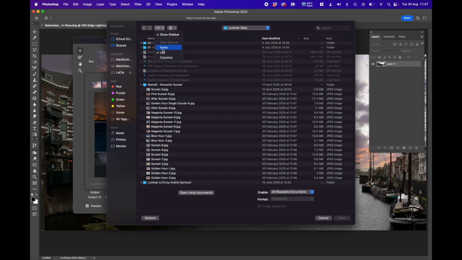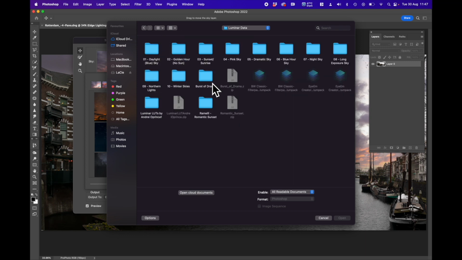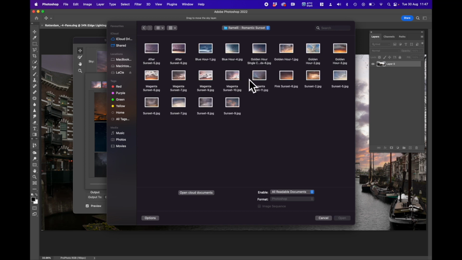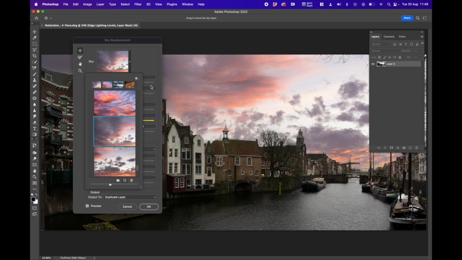So I'm going to go to the icon at the top, and then I'm going to go into that one, so we can at least see roughly what they look like, and then we can pick one. So let's have a look. Maybe this one. Double click, and it will add it into the list here.